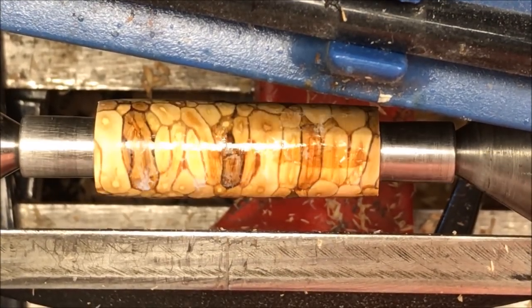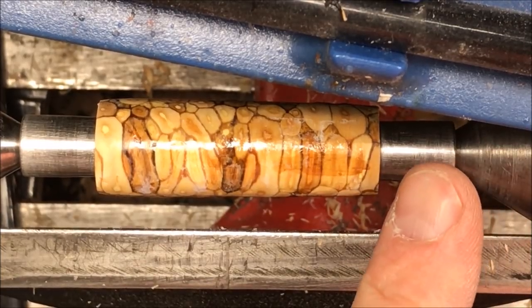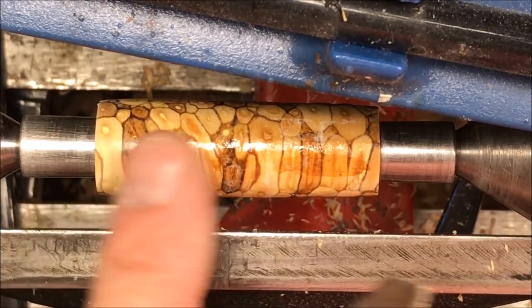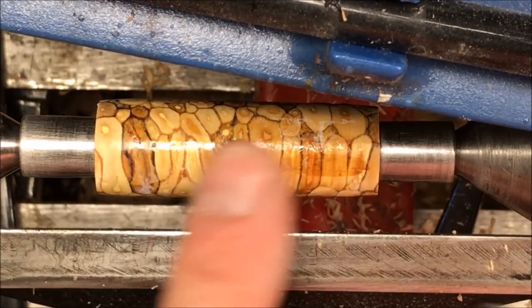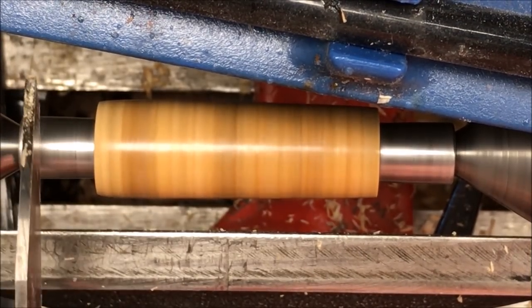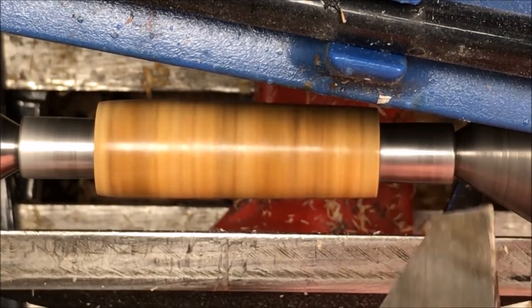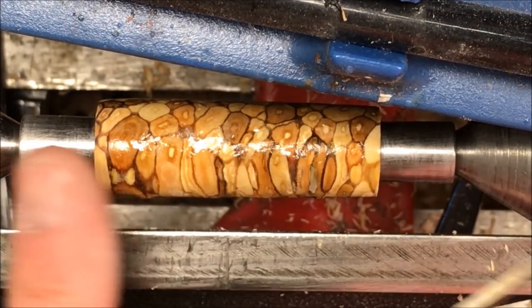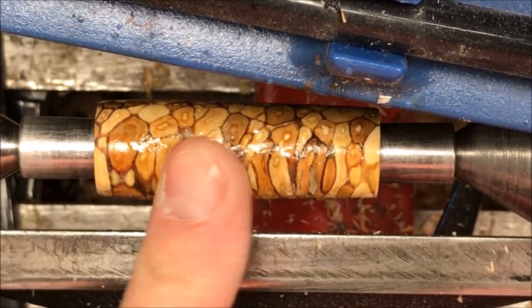My CA glue has had plenty of time to dry. While it was drying, I pulled the tailstock back and verified that my bushings were not glued to the blank — if any CA drooled over the side it could glue them to the blank, and I don't want that. I've brought the tailstock back up and tightened it down. I've got my parting tool, and what I usually do is lay it on the bushings at either end. You can feel and listen for any vibration. I didn't hear anything at all — it ran nice and smooth. I feel like I am ready to take the next layer off of this blank.